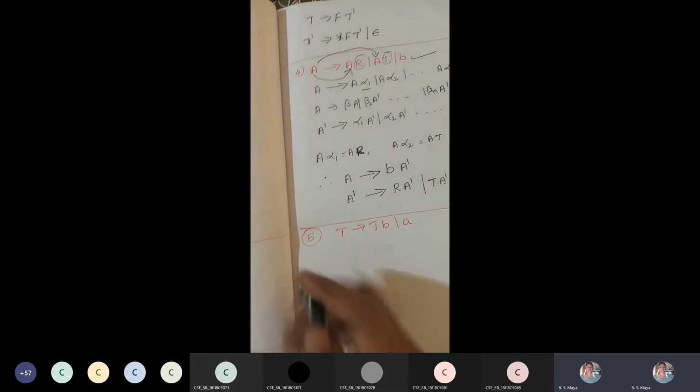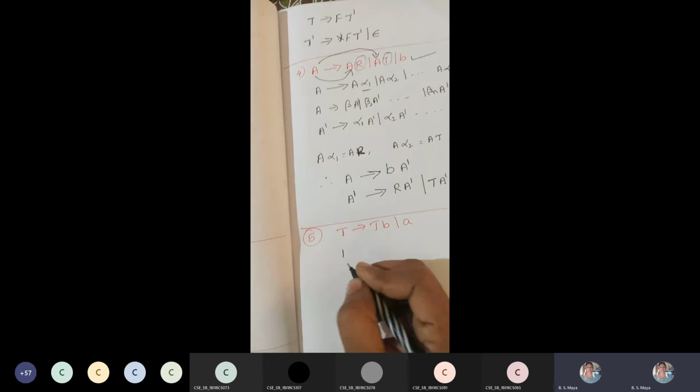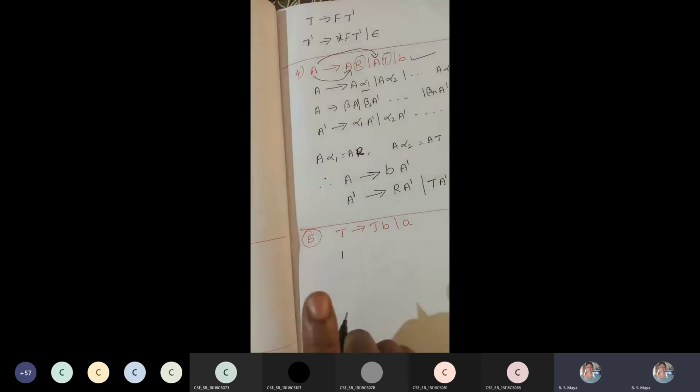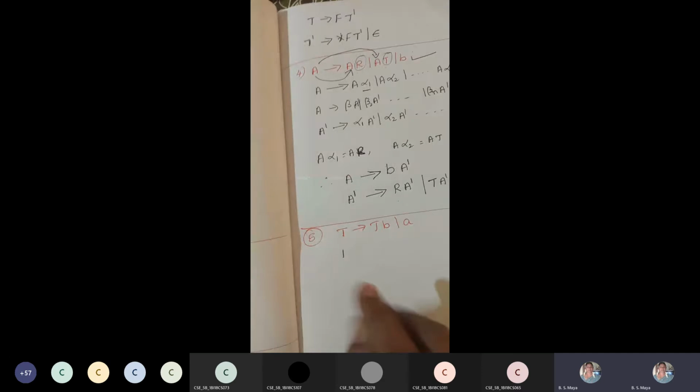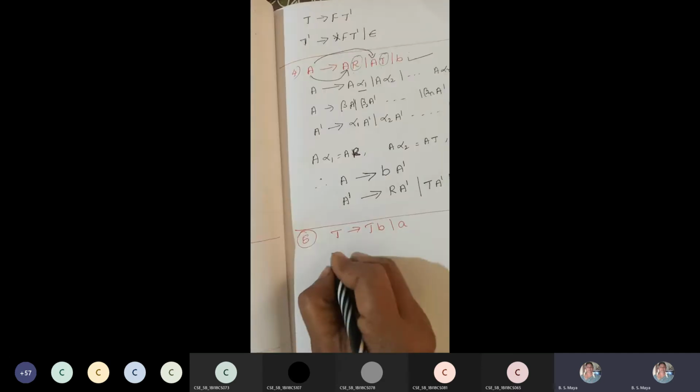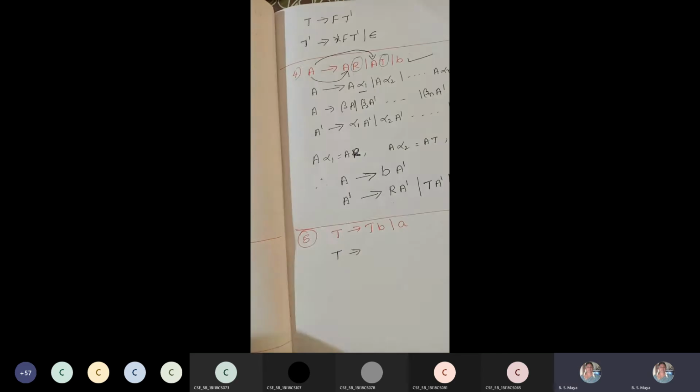What is the answer? T derives... production of left recursion. Then for every problem, if you get one, write the formula first. Write the formula, then it looks like this. You can replace using this formula, then you write down. The grammar should be, actually, the original grammar I have not come. I am doing only one line. You will get the productions.